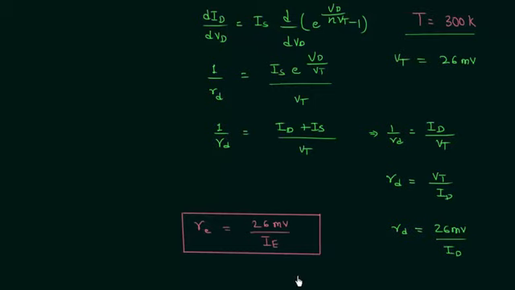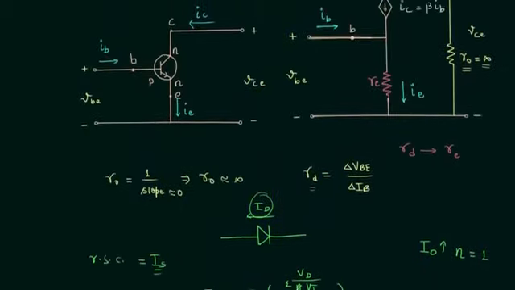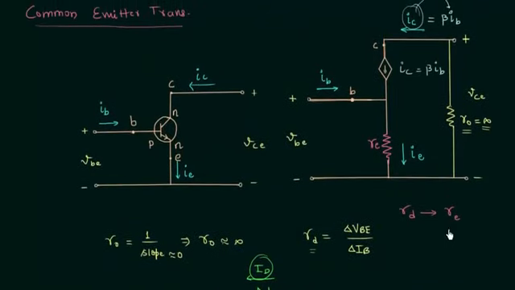we need to draw the DC equivalent circuit, because current IE is the DC part of the emitter current. To calculate current IE we need to draw the DC equivalent circuit, and we can easily calculate the emitter current from the DC equivalent circuit. We have already solved various examples in which we have calculated different parameters of the DC equivalent circuit. So this is all you need to know about the RE model of the common emitter transistor.